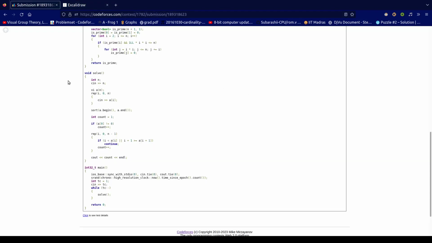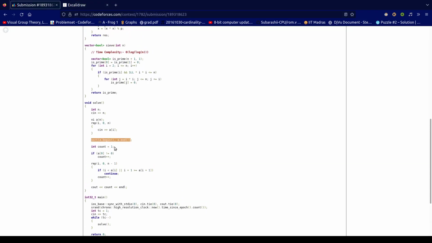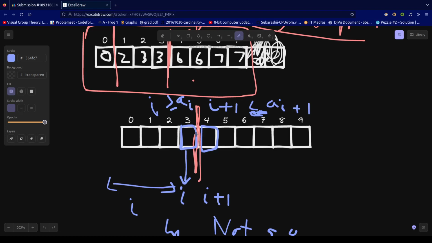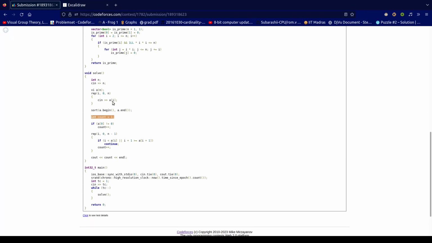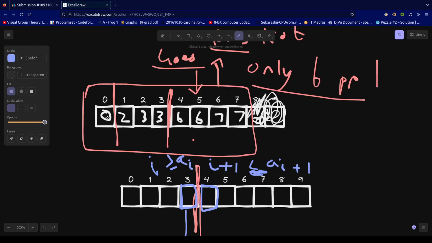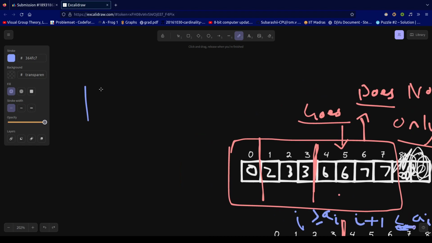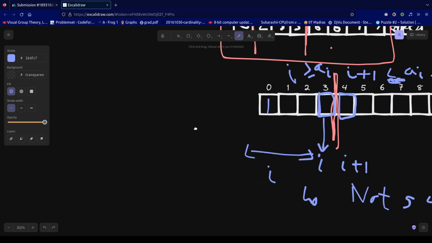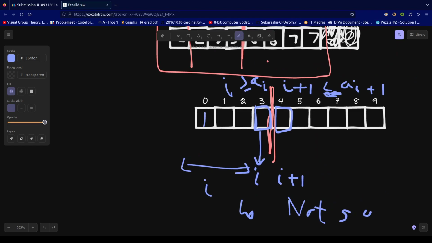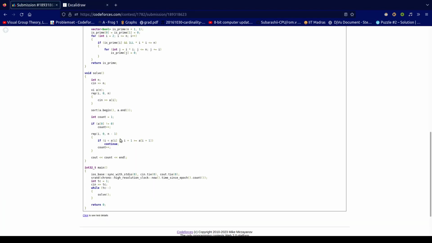increment our index. So if you look at my solution over here, again as I told you, just sorting the array. We are initializing the count value to be 1, because taking all the people is always valid. We have a small condition over here. If a0 is not equal to 0, count plus plus. That means if the 0th element is not 0, that means there are no 0 elements because it's a sorted array. That means it starts with say 1 or it starts with 2 or something like that, right? That means taking 0 people is also fine. So that's why we are doing this particular check here. This check is to ensure that taking 0 people is also accounted for, and that's fine.